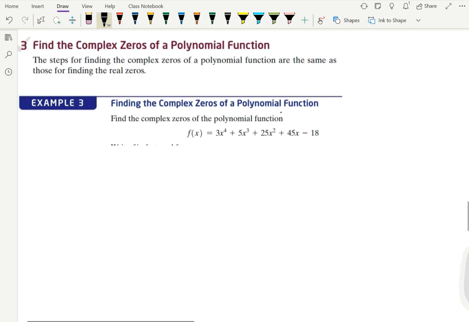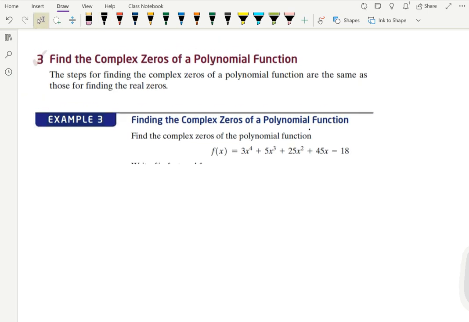Okay, so let's move on to our last objective here. Our last objective is to find the complex zeros of a polynomial function. So in our previous section, in section 5.6, I believe it was, so we're in section 5.7 at the moment. In 5.6, we did find zeros of polynomial functions, and they were all the real zeros. Now we're expanding this out, and the only change is now we're replacing real zeros with complex zeros. So all the other basic requirements still hold true, it's just now we get to go ahead and use our complex items.